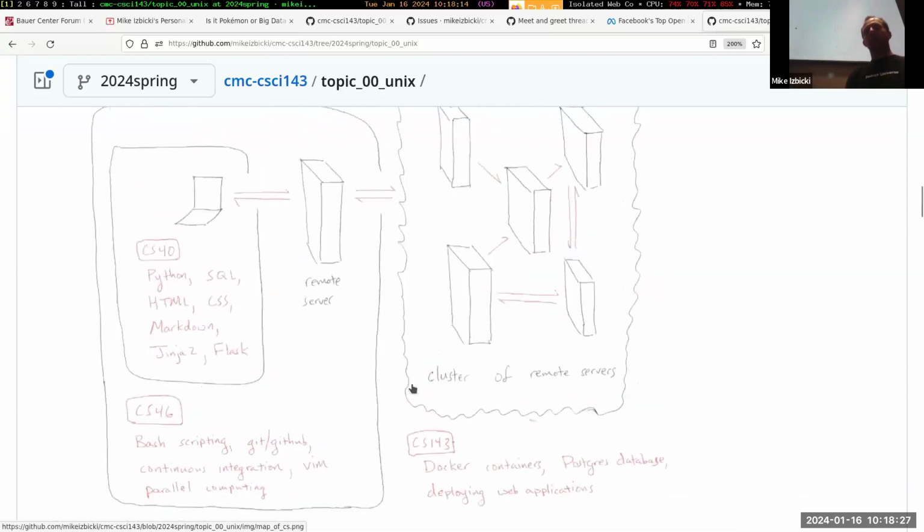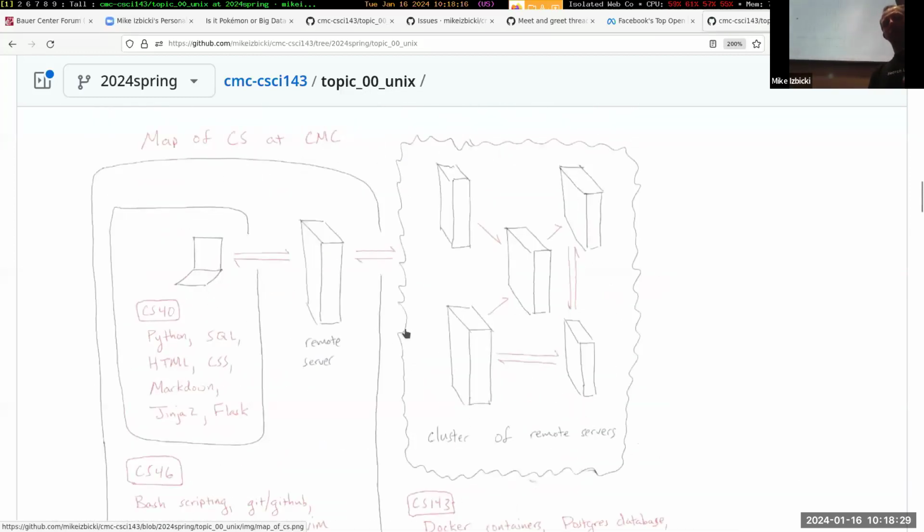One of those things is that Vim is very easy to use, not just on your laptop or on a remote server, but inside of arbitrarily far away clusters of remote servers. This is something that is going to be impossible to do with VS Code.